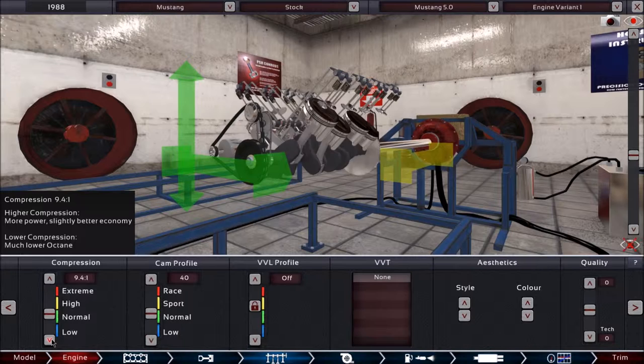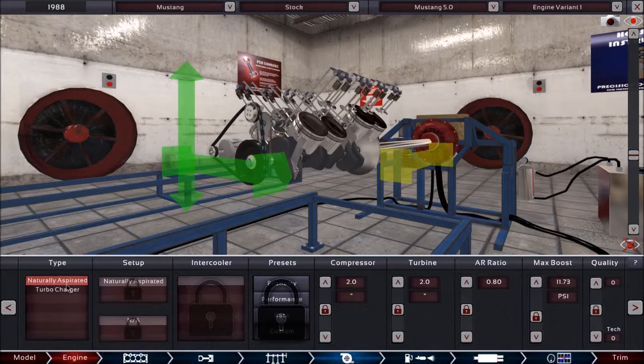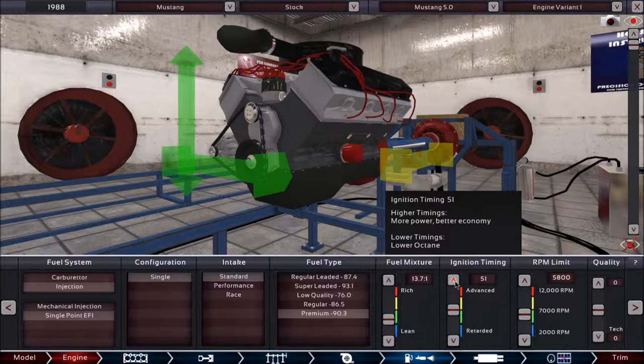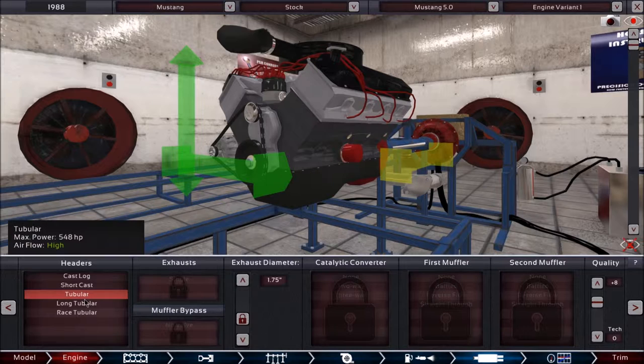Alright, compression was at 9 to 1. I think cam profile was at 46. That was obviously off. Quality, bumped that up to 5. Naturally aspirated. Obviously injection, single point EFI. I say obviously a lot. Premium is what I did. I think I put that down to 13.7. Up this to 64. Quality 5. Quality was 8 on this, if I remember what I did correctly.